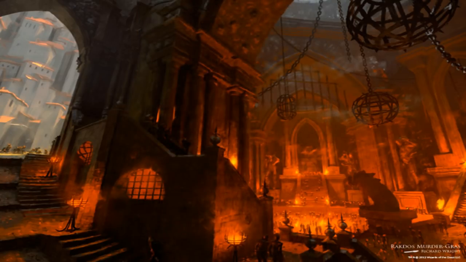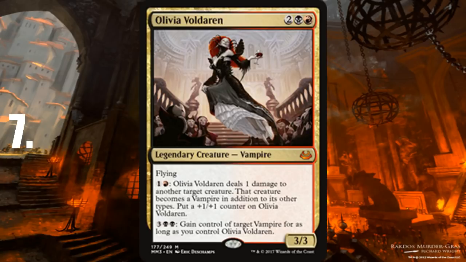Number 7 is Olivia Valldaran. For a while, at least before Edgar Markov came around, she was well known for being one of, if not the best option for vampire tribal-based decks. And the obvious reason was that you can steal your opponent's creatures, turn them into vampires. She gets +1/+1 counters, and you can just essentially Memnarch for vampires, which is a pretty solid concept.